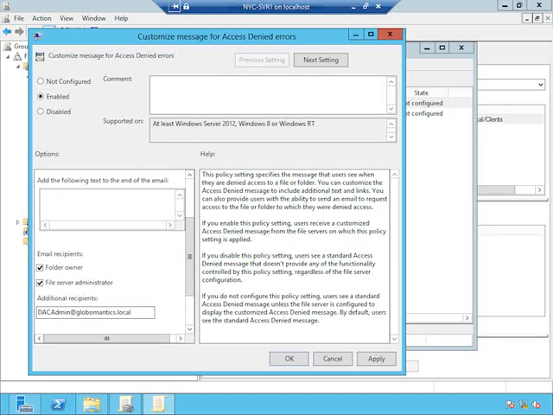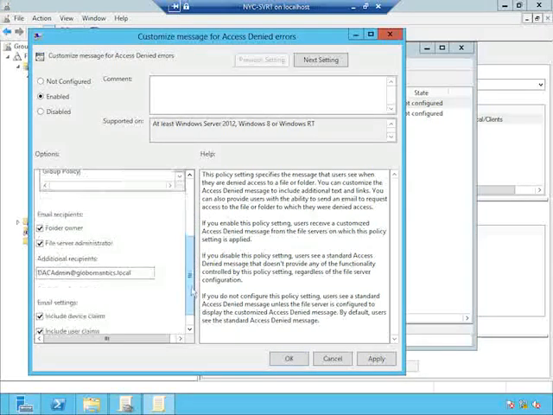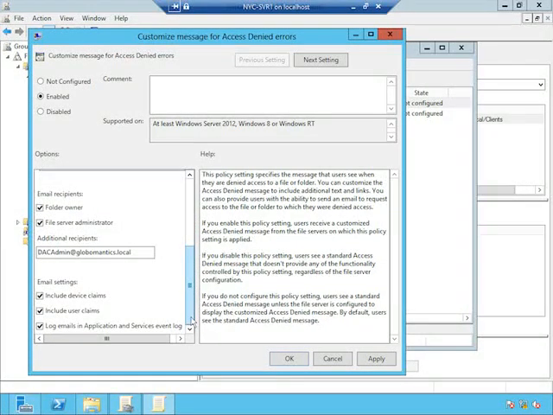There we go. So we can add some text at the beginning of the email, or at the end of the email, to let the recipient know that this is provided by group policy. Neat. As an added bonus, I can include claims information in that email to let the person who receives this message know exactly what the information was that described the user at the time that they were unable to connect in.